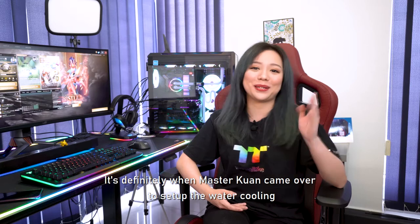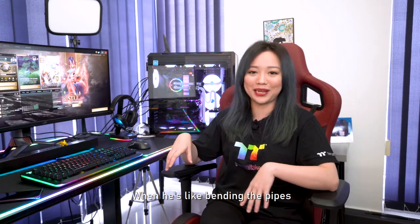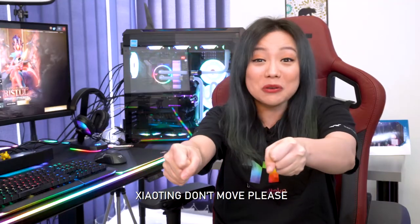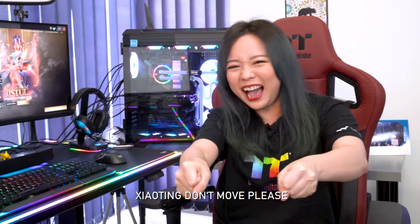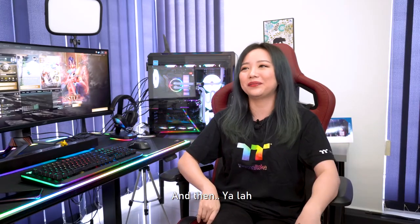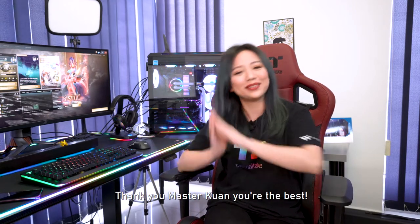It's definitely when Master Kuan came over and helped me set up this water cooling thing, right? When he's bending the pipe and I'm helping him adjust, to hold that thing. And then he's like, Xiao Ding, no, no, no, no. And then the other stuff are like the usual stuff, you know. And then, yeah, that one is definitely something that I will remember the most. Thank you, Master Kuan, you're the best.